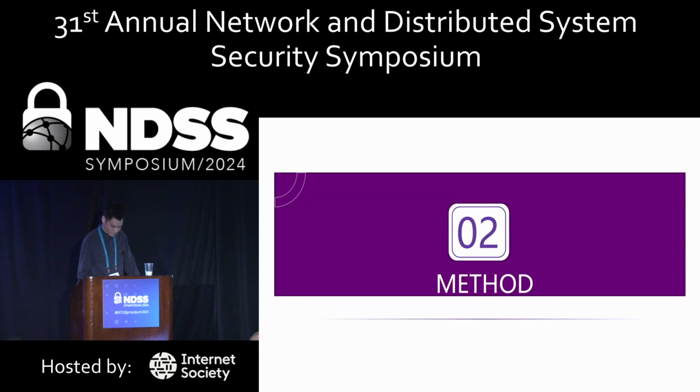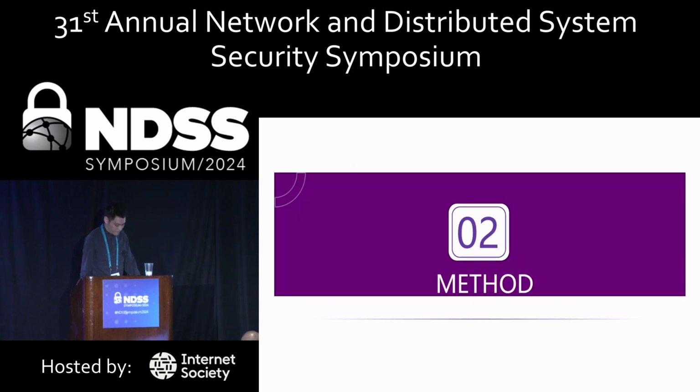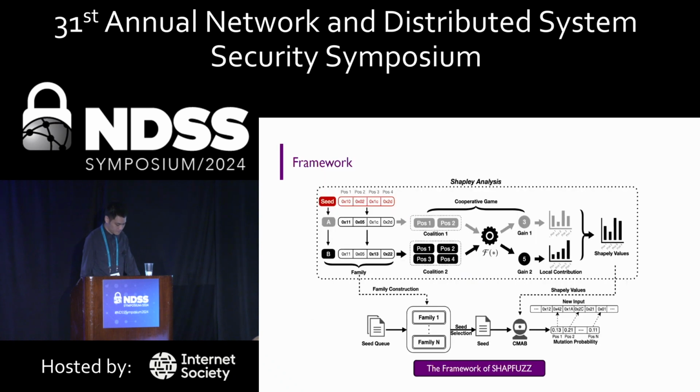And in conclusion, we have obtained the following insights. Since only a small portion of the bytes contribute significantly to the discovery of new code, Shapley analysis can be used to identify these high-importance bytes, and more energy is assigned to them during the fuzzing. Next, we will introduce the method design of ShapFuzz.